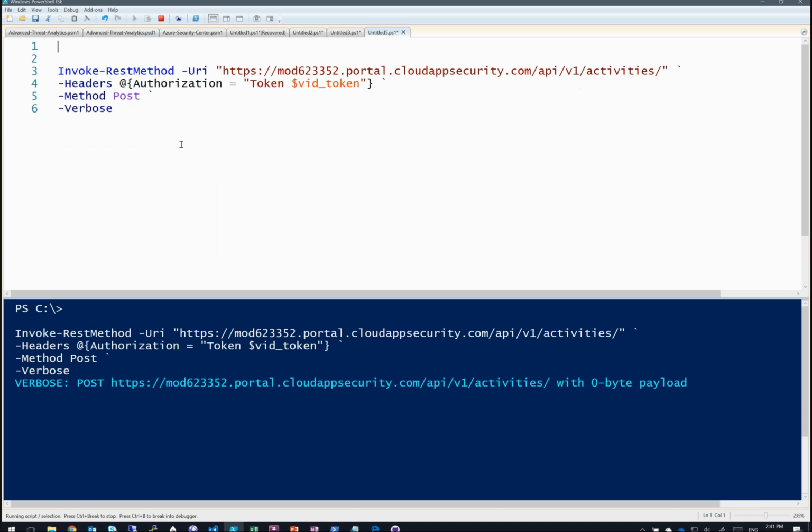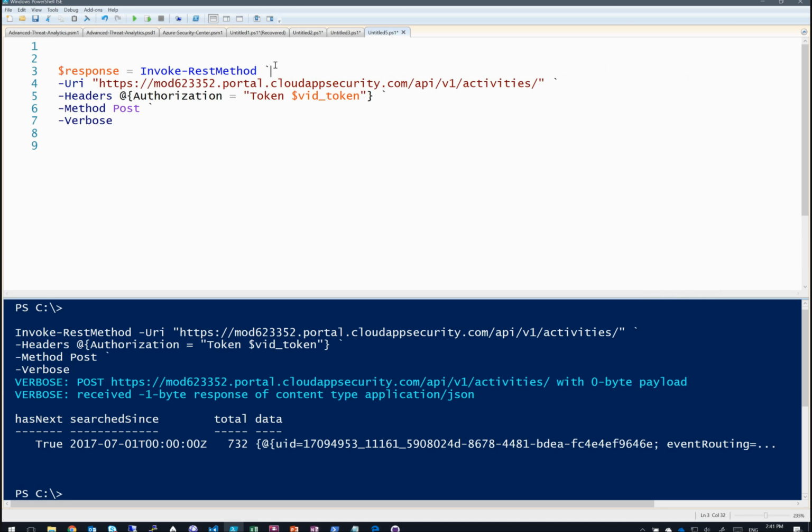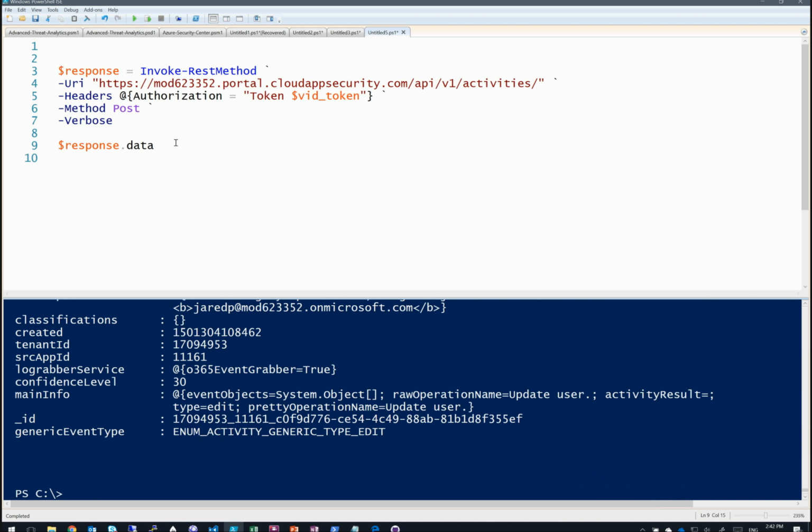It'll take just a second. And here's our output. Now all the fun stuff is in the data property. So perhaps we store all of this in a variable and then we just retrieve back the data property. So I'm going to store this in a variable called response. To make it a little easier, we'll put this on a new line as well. Now I'll just output response.data. Let's run it one more time. And now there's all our fun information. So that was pretty straightforward.